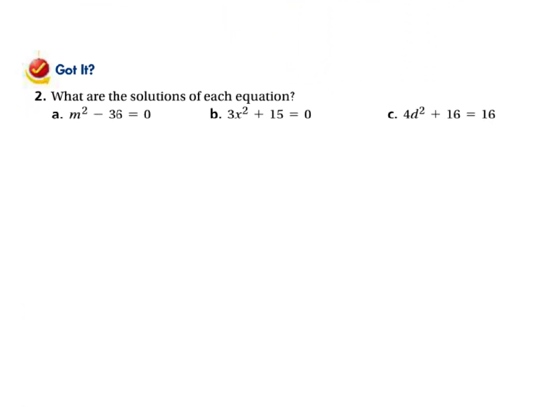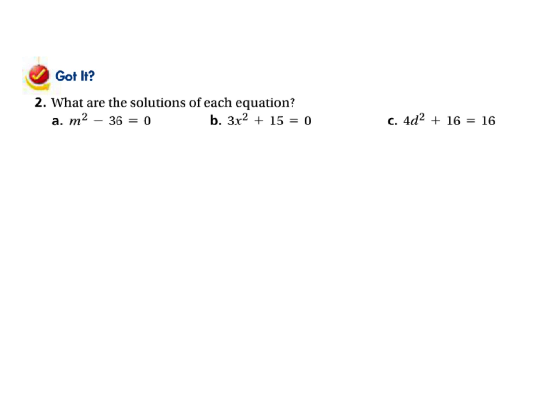All right, so let's practice that a little bit. Okay, again, the clue is that when it says solutions, there's an S on the end. That's your reminder that there are often two solutions. Now, I'm going to show you a couple times where there might not be a solution. So let's see if that ever happens. But let's work on doing our math. Let's start on letter A. All right, so we've got m squared minus 36, and it is equal to 0. That's always the first thing you want to check.